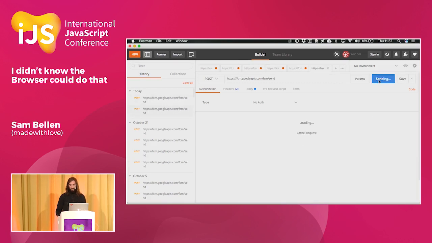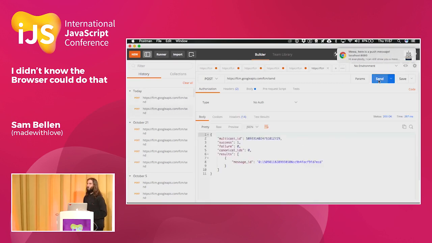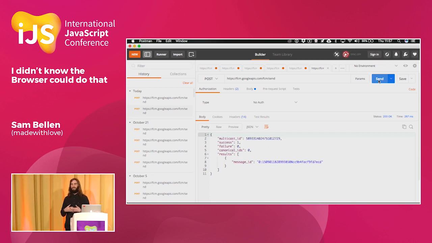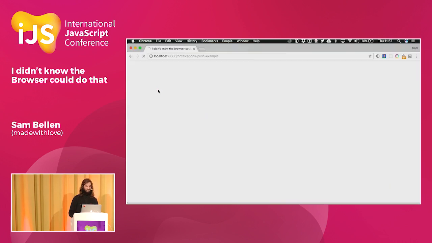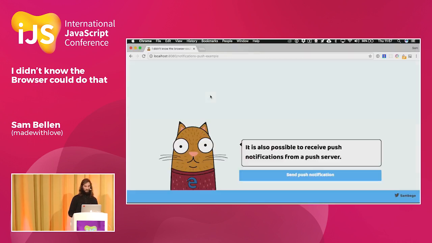I can just send a request, and while I just close my window, the notification just came in. So you don't need to be on the actual website to receive these push events and to show them, which is kind of cool. I want my presentation back.